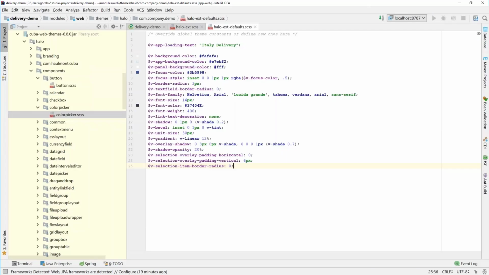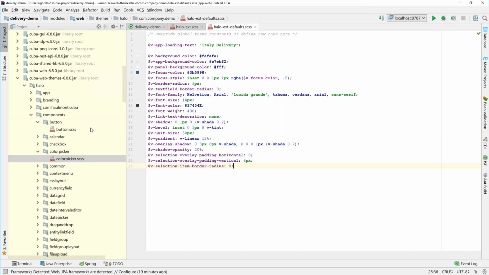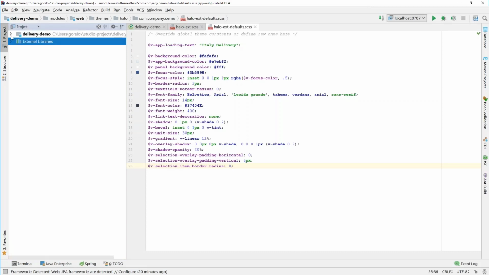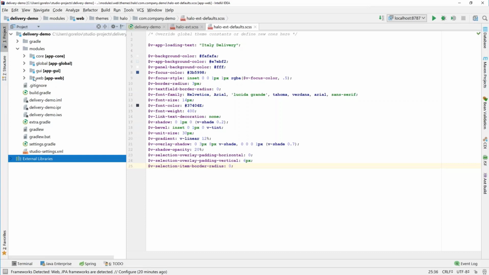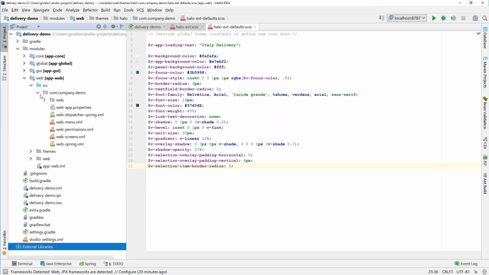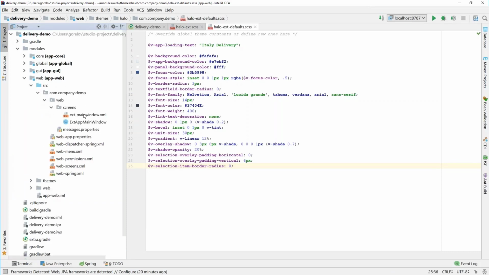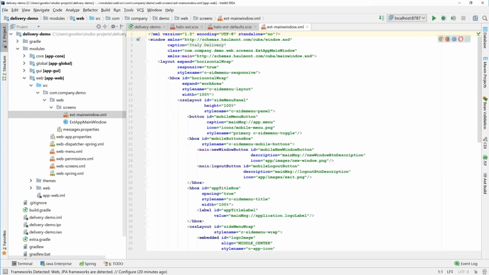Let's go to the IDE and open the main window XML file. You can find it within web module, web screens, main window XML. Let me close the others.